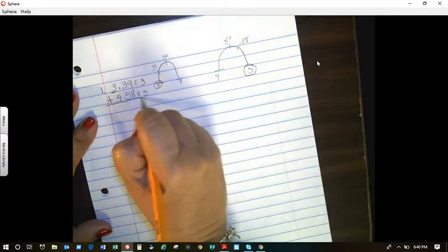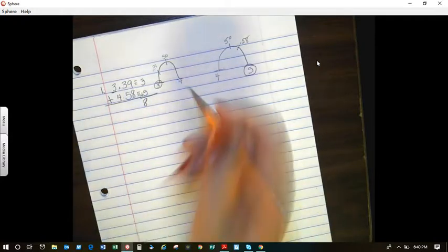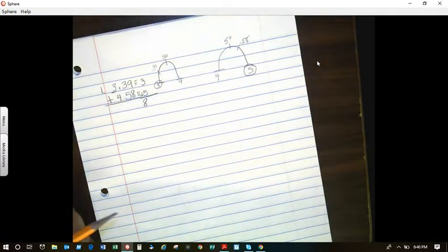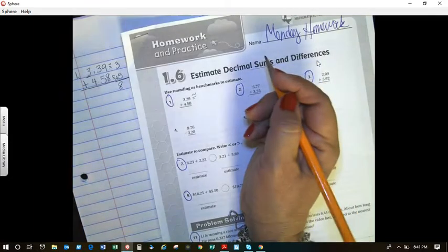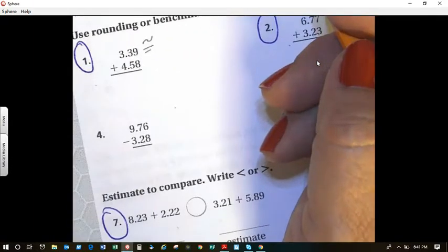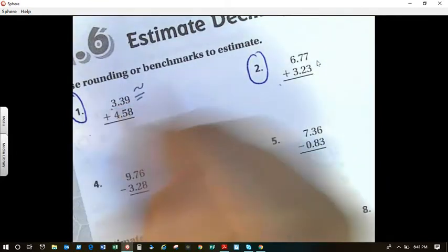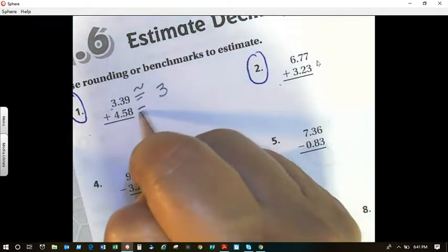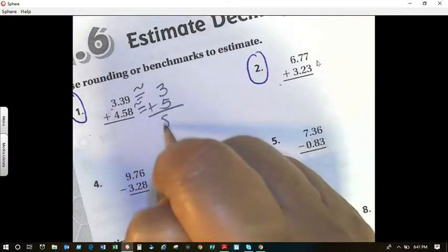And now I'll add that up. 3 plus 5 equals 8, and so that is my answer. So this is about 8. I'm not putting the equal signs on there because it's not equal. Let's see if I can enlarge. There we go. So again, this is closest to 3. This is going to be closest to 5. And 5 plus 3 is about $8.